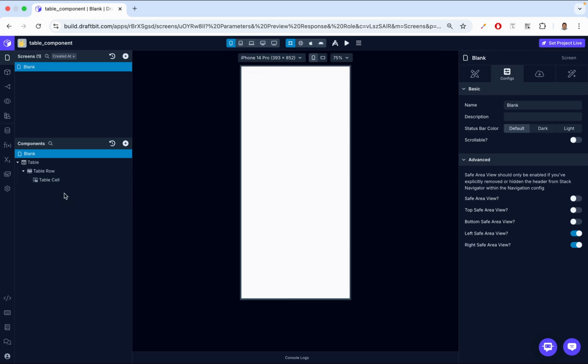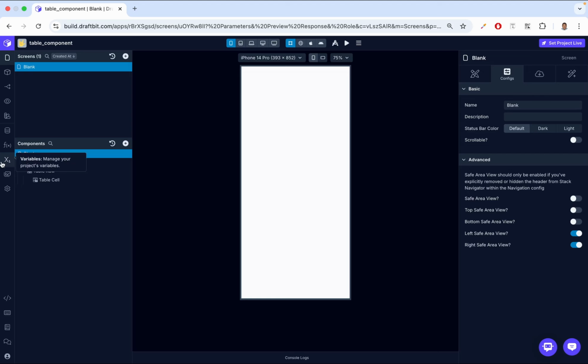The table component requires an array of data as its source. Each object in the array represents one row of the table, and the keys in the object represent its columns. The table will loop through the data and dynamically create rows and cells based on the structure of your dataset.